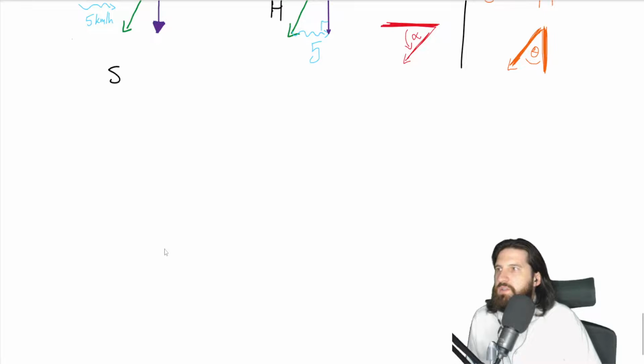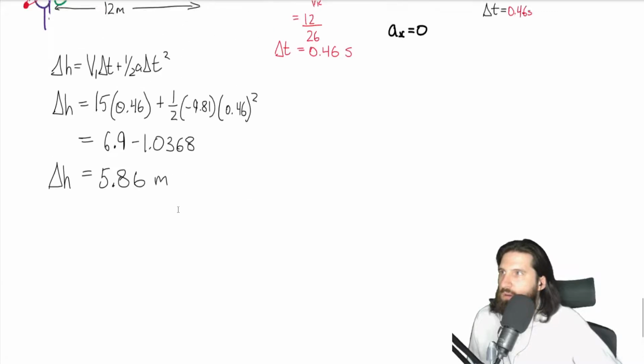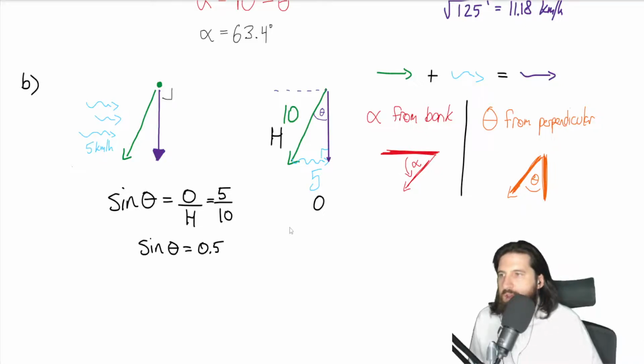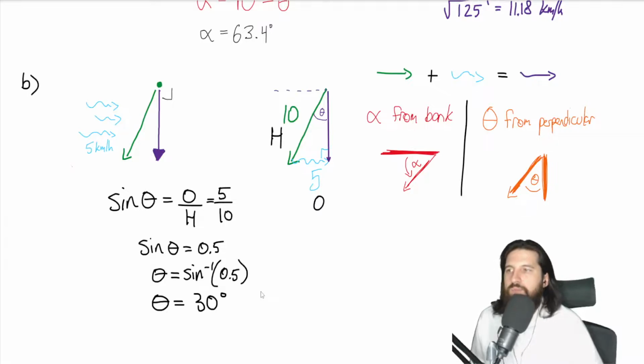So it's opposite. For us, it's going to be sine of theta is opposite over hypotenuse, which is the same as 5 over 10. That will be again 0.5. Yeah, exactly. So the sine of theta is 0.5, and so theta is 60 degrees. No, sorry, 30 degrees. Well, I mean, you would ask your calculator. This isn't something you're supposed to know, maybe, so you just say sine inverse of 0.5. And you get 30.